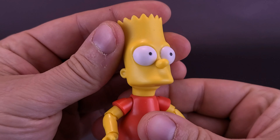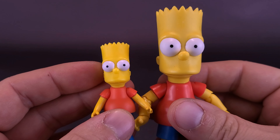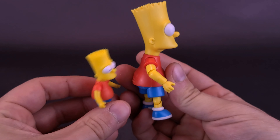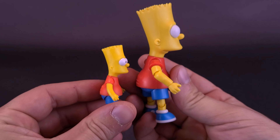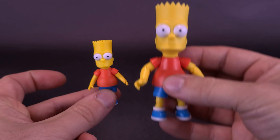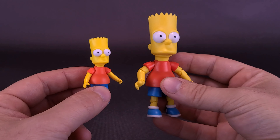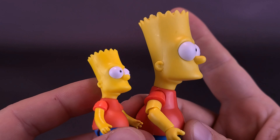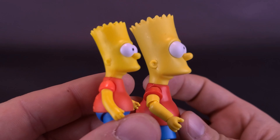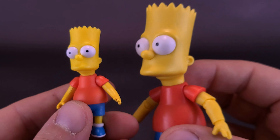From a standpoint of sculpt, the figure does look a lot like Bart Simpson. But I keep coming back to the same point I mentioned with Homer Simpson — I feel like the smaller scale version of the figures has a better looking plastic, which seems really strange. You would think that if a company is producing both sizes, they would not have simply used the same plastic. Looking at the two, maybe one is painted and one isn't, and that's what's dividing them. But it just seems so much more vibrant on the smaller version of Bart than on the bigger one.